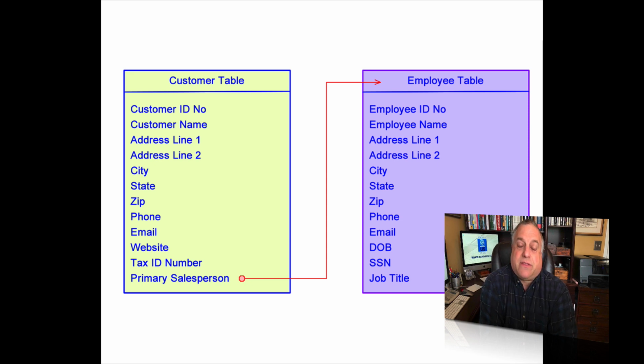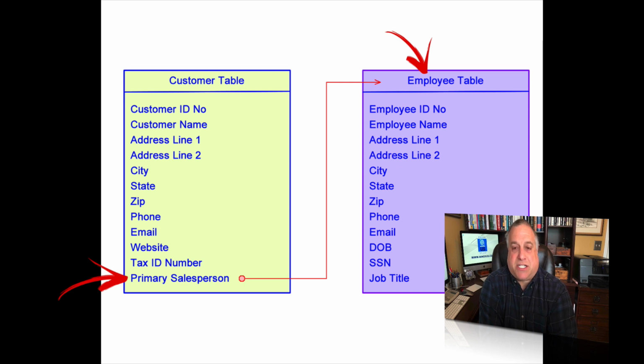The table on the left, the customer table, is the name of the entity or individual that purchases our products. The table on the right, the employee table, lists all the people that work in our company. Now, among the people that work in our company are salespeople. And if you look at the last field at the very bottom of the customer table, we see that there is a salesperson field. This lets us know which salesperson, which employee in our company is responsible for handling each customer in the customer table.